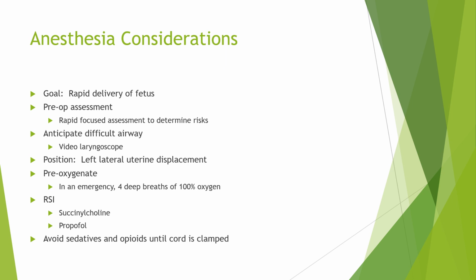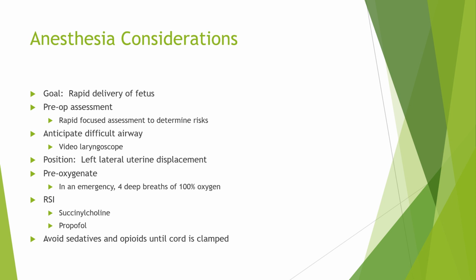If it is a Category 2, you may have time to do your 3 to 5 minutes of pre-oxygenation, but keep in mind that pregnant patients have a reduced FRC, as much as a 40% reduction from baseline, which will decrease your apnea threshold. The position should be left lateral uterine displacement, and you will perform an RSI on these patients for induction.